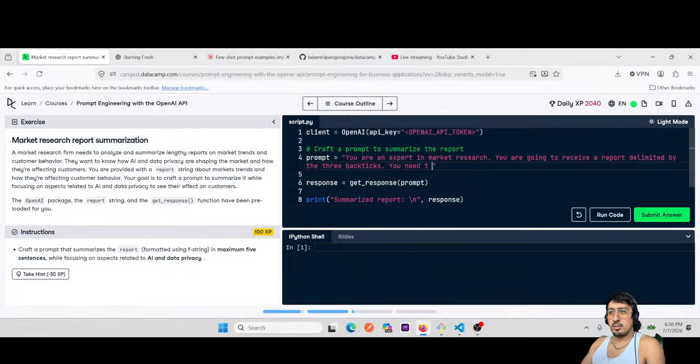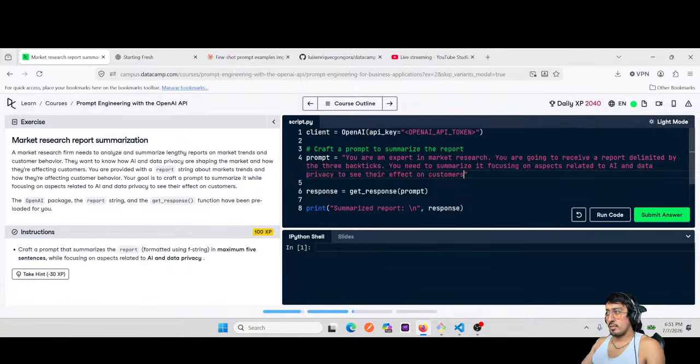You need to summarize it focusing on aspects related to AI and data privacy, see their effects on customers. Good. So here I'm defining how the AI should behave, what it is going to receive.